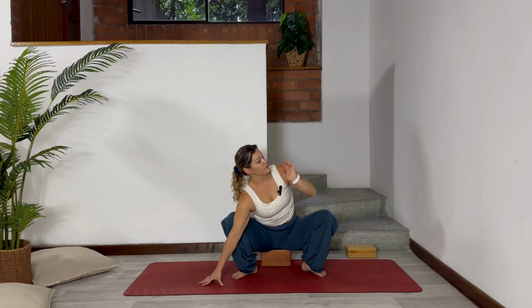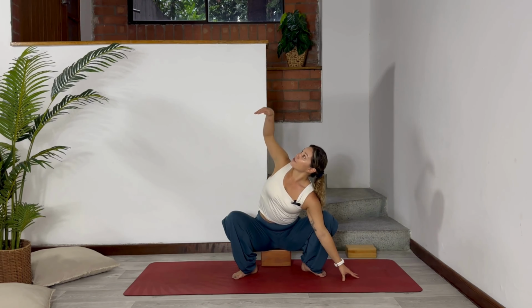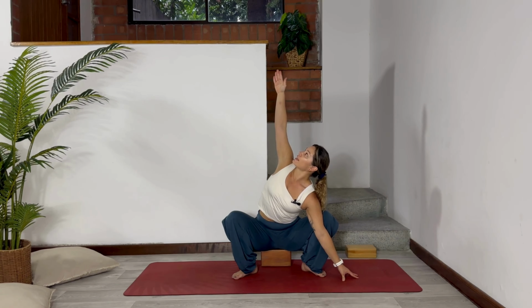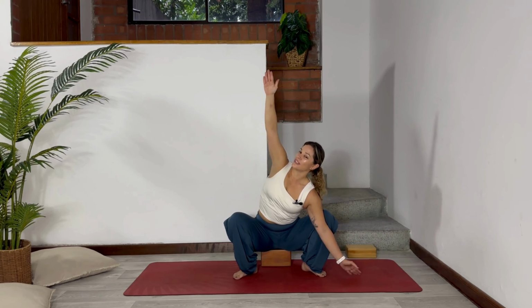Bring your left hand down to the mat. You're going to push now your left leg with your left arm, and you're going to inhale and raise up your right hand. You're going to look to your right hand. You're going to project your chest up to the sky. You're going to feel the stretching now on the right side of your body, and hold here for 5. Keep breathing, do not hold your breath. 4, 3, 2, and 1. Go to the center.